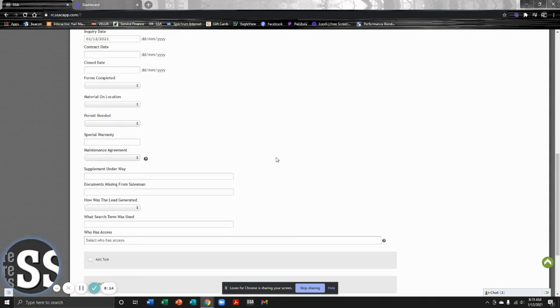Okay. Supplements. So if you're a company that does insurance restoration, you may be doing supplements. You may be contacting the insurance company, adding things like extra layers of felt or dump fees, or maybe they missed some things. So these supplements are going to be done in the system. Again, we need to be able to track that. You need to be able to know how much money in supplements you're actually generating. So you put that information into the system.